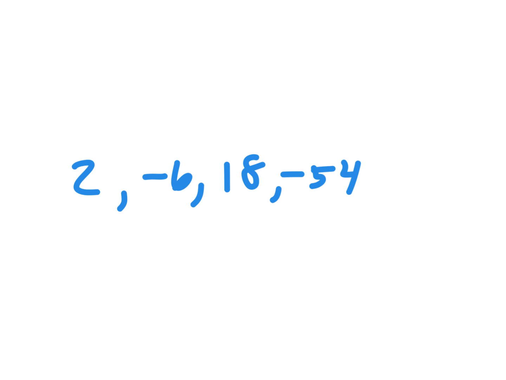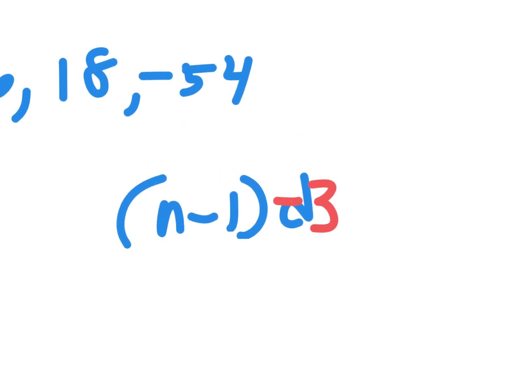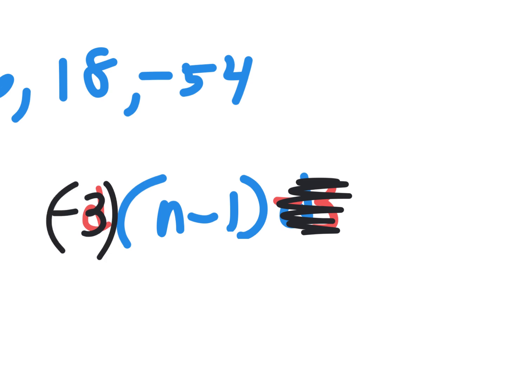So if your D is negative 3, that's the whole reason we moved the D on the sheet. You know how it used to go n minus 1 times D at the end? If you stick a negative 3 right there, it makes it look like subtract when you're supposed to be multiplying by the D. That's why we moved the D to the front. That way, if you put a negative 3 on it, it'll be multiply. Now, it would have worked if you just did what I said, which is stick it in a parenthesis. Whenever you have a variable like D, stick a parenthesis around it, and then it would have for sure worked. But we moved the D to the front to help that.